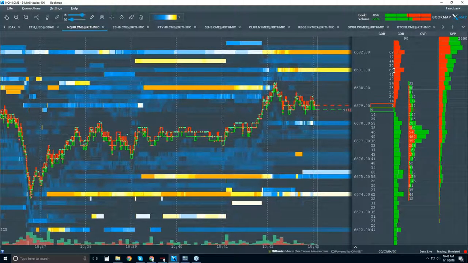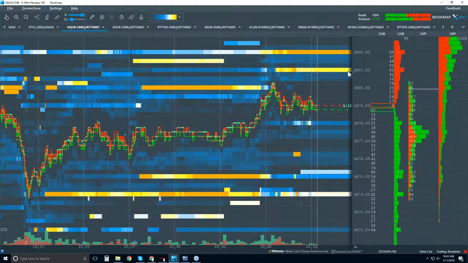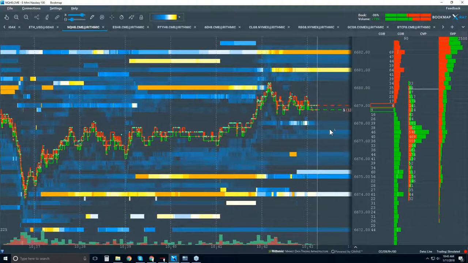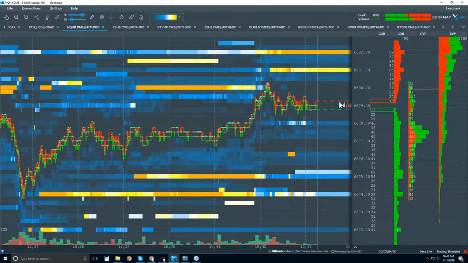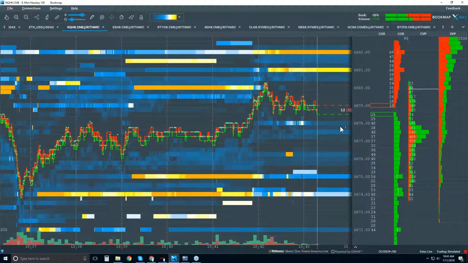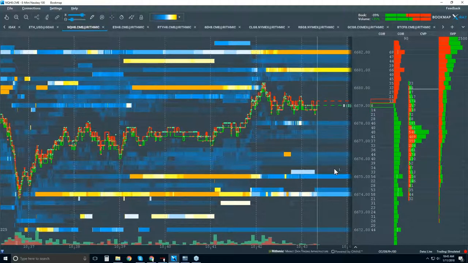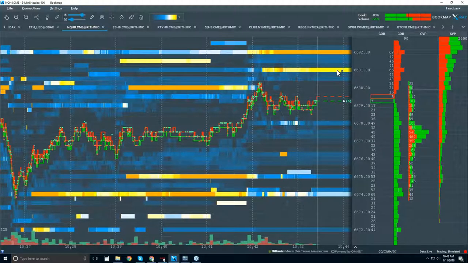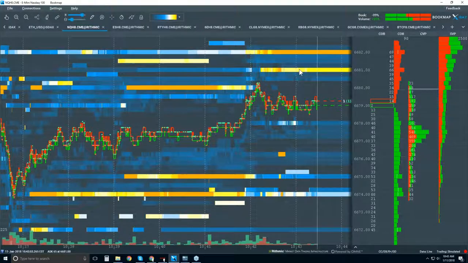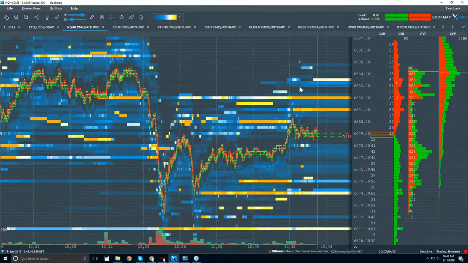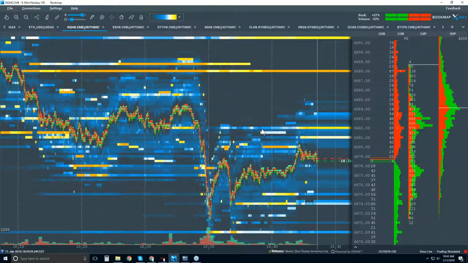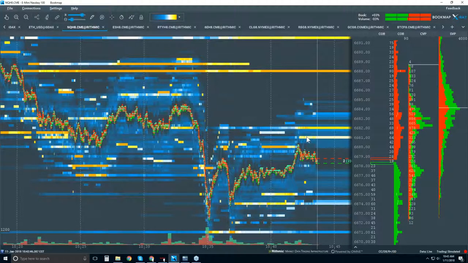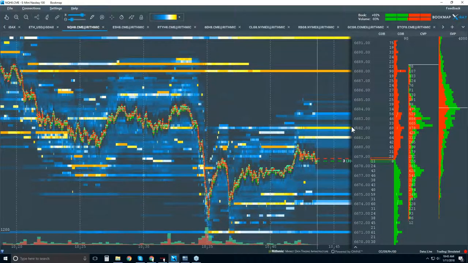We can see high liquidity here. In Bookmap, what we do is we take these areas of high liquidity and paint them in the heat map. So in this window, when these numbers change, the value changes in the heat map. What's interesting about this is we record the data and plot it onto the chart historically. So now as I zoom out, I can see what's going on in this market in that historical view. I can see that they're up here on the offer at 81 and then at 82.